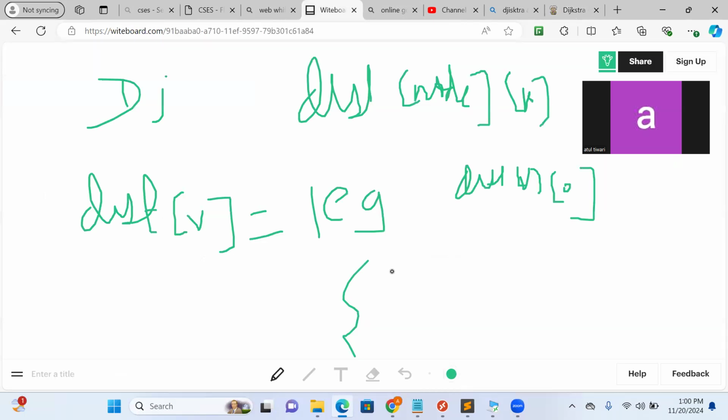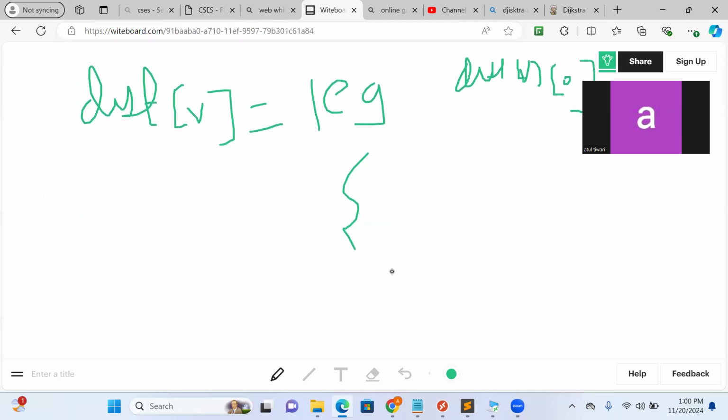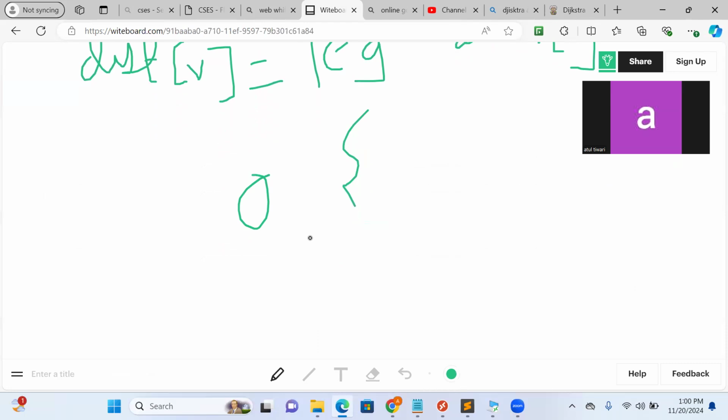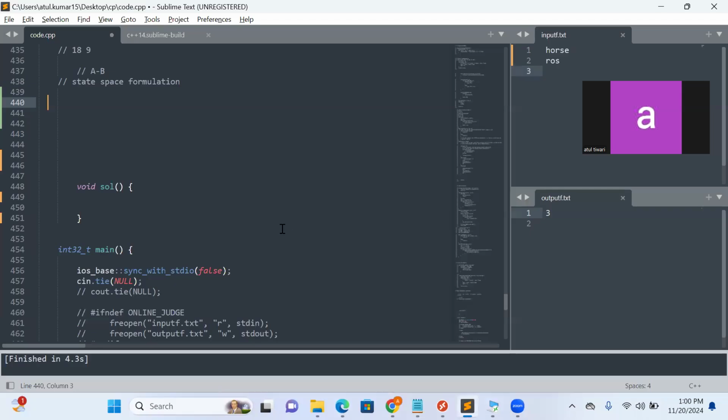Now we can't do it like that. We need to check whether there is room for improvement for any of the entries from 0 to k minus 1, and if so we'll improve, because at every point we want the k shortest. So without wasting any time, let's go for the implementation.